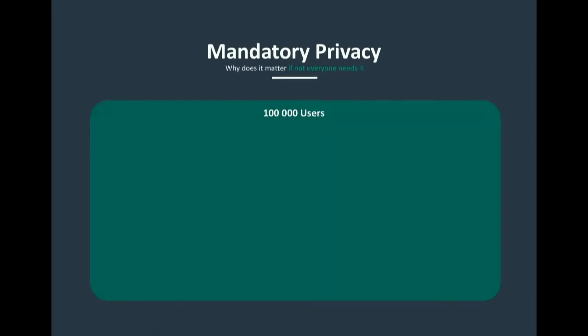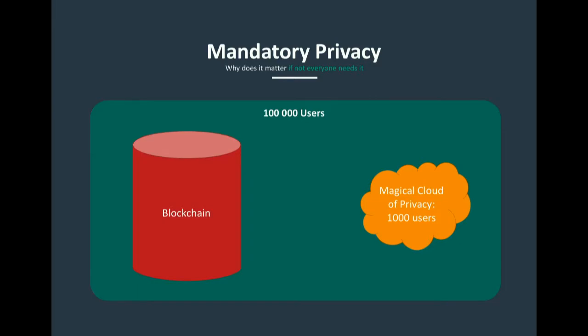Now, one of the major aspects to Monero and why we have some privacy aspects of Monero that are really strong and some that are really weak is because Monero has mandatory privacy. So mandatory privacy is important because if you didn't have mandatory privacy, you can imagine a blockchain-based system where you have a magical cloud of privacy, but only 1,000 users are using it. So when you move transactions in and out of the magical cloud of privacy, what happens is your anonymity set is restricted at best to the people that are using that magical cloud of privacy, and everyone else remains unprotected, or at least you're not mixing with them. And so you end up sticking out like a sore thumb. And this is, of course, bad.